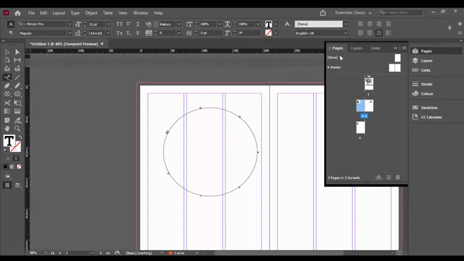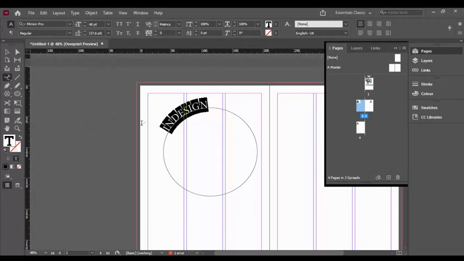So because we've got this selected, it's spaced it evenly around. So you can change that so it's in one word, make it bigger so we can see what we're doing.